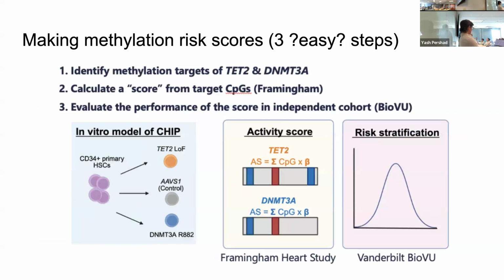Then we applied that score to enzymatic methylation data in BioView, and we were able to see how that correlated with outcomes. So basically you use a set of CpGs that you identify, a way to fit the weights you want to apply to those sites, and a population to apply that score to, like a polygenic risk score, or name your favorite risk score. You could then see how that performs in predicting disease outcomes in BioView.